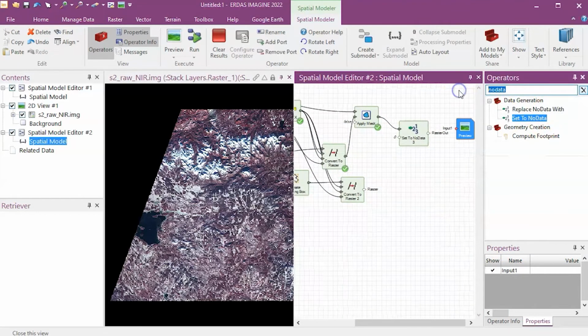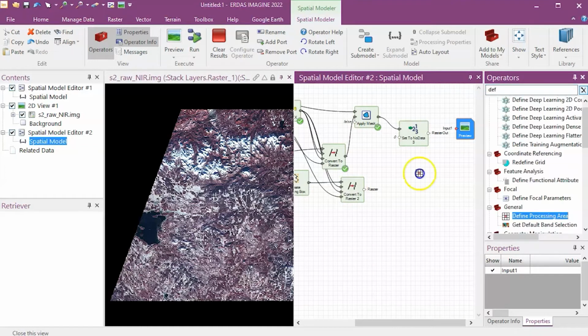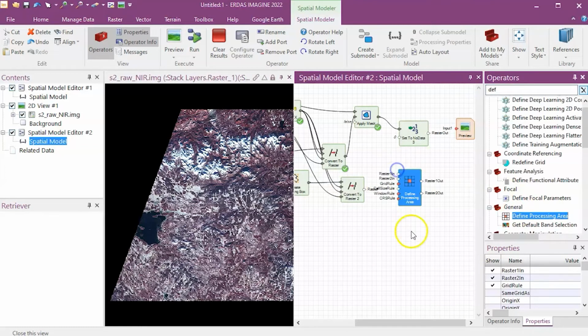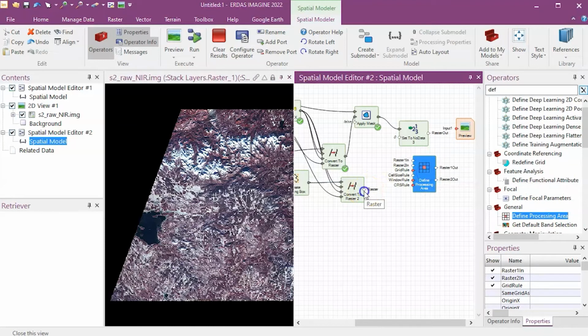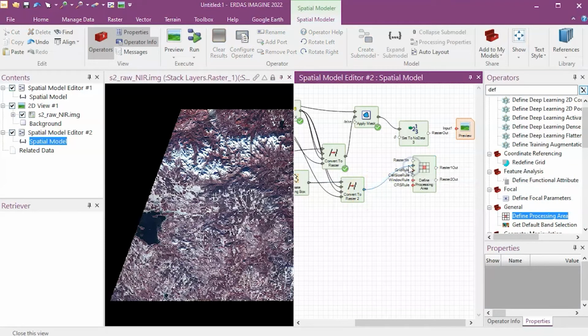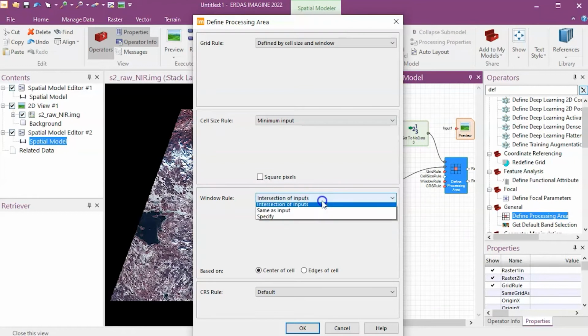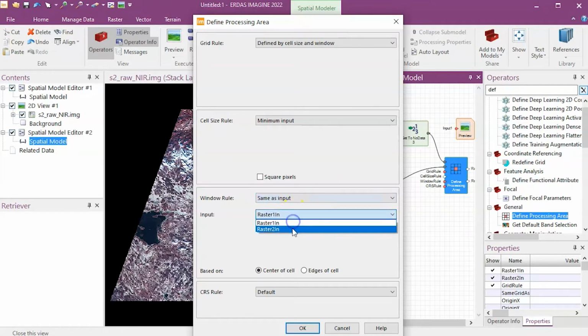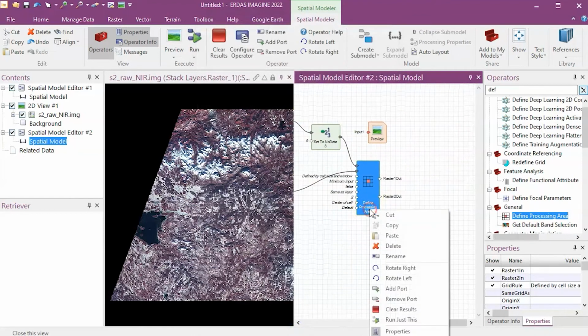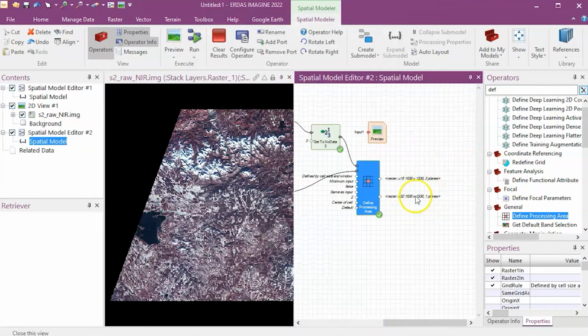Okay, and we're going to use the define processing area operator to specify that we want the extent of the file to be the size of this second raster, not the first raster. And double click this. I'll get a GUI, there we go, and I want, same as input, raster 2 for my window size.